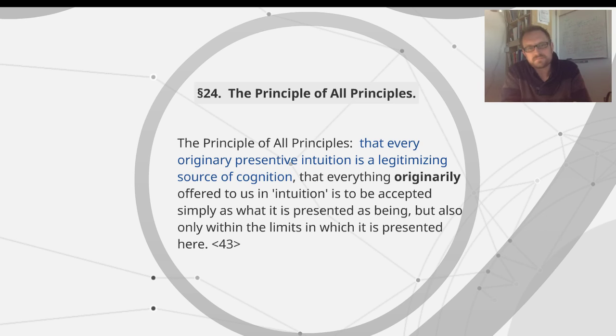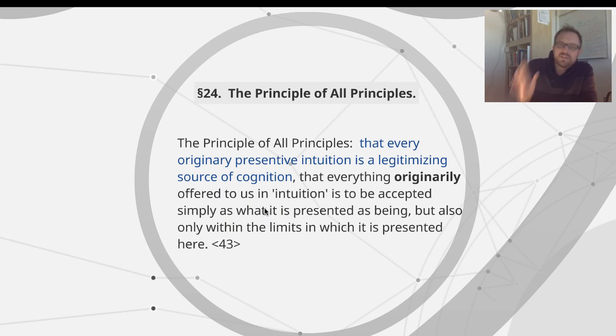And so here's the idea: when we analyze the sorts of cognitions we have when we explore the essences of ideas, what the phenomenologist is uncovering is not facts about the world, right? It's not about facts. They're discovering the essence of the ideas that are related to the concepts by which we experience the world, right? And the principle of all principles is that at the end of the day, what makes something valid in cognition is whether or not it's offered to us in its most primary and original form of intuition.